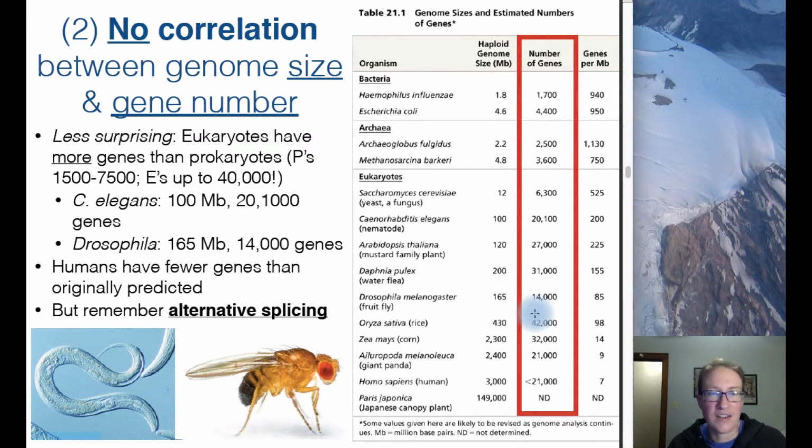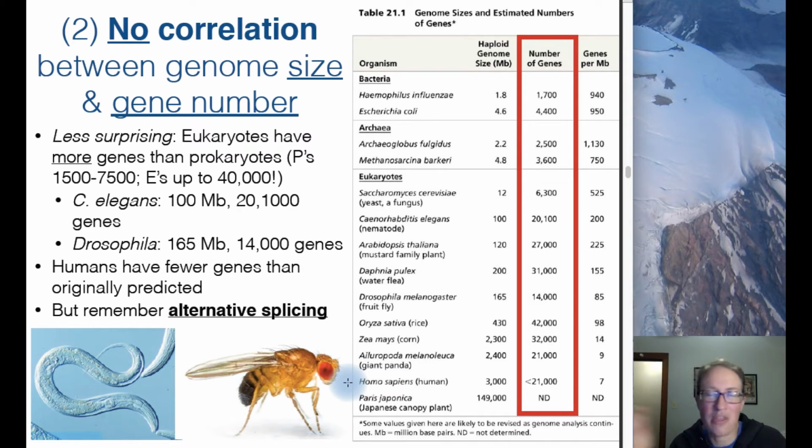But then if we look across these organisms and compare the size of the genome with the number of genes, it's really apples and oranges. Something with a relatively small genome might actually have a relatively large number of genes in it. Something with a much larger genome might not have all that many more genes than something with a smaller genome. So it really varies. And along with that, in ourselves, we also discovered that we thought we had more genes than we actually wound up having.